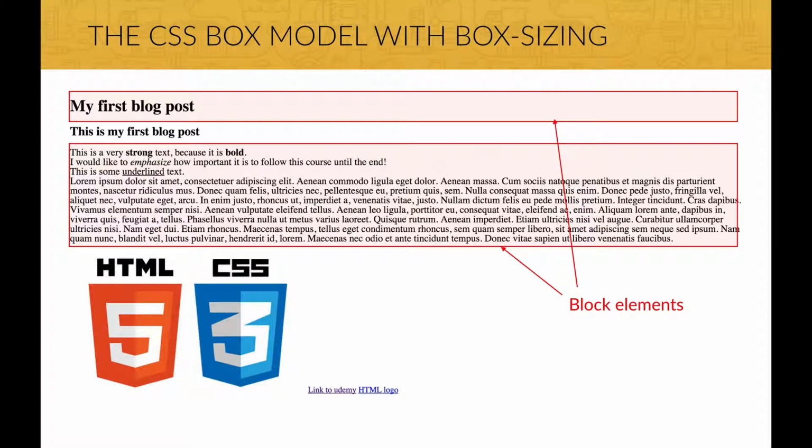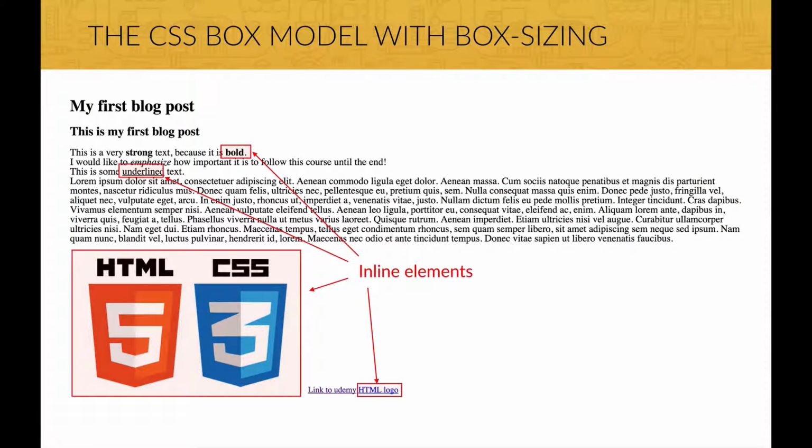Because there is one last thing I need to tell you about the box model. In HTML, there are block elements and inline elements. Block elements use the full width of the browser and enforce line breaks. Headings and paragraphs are examples of block elements. And inline elements don't do any of that. For instance, images, links, strong and EM elements are all inline elements. What's important about them is that you can neither set their height or their width. But enough with theory lectures. Let's get our hands dirty with what we just learned and get back to Brackets.